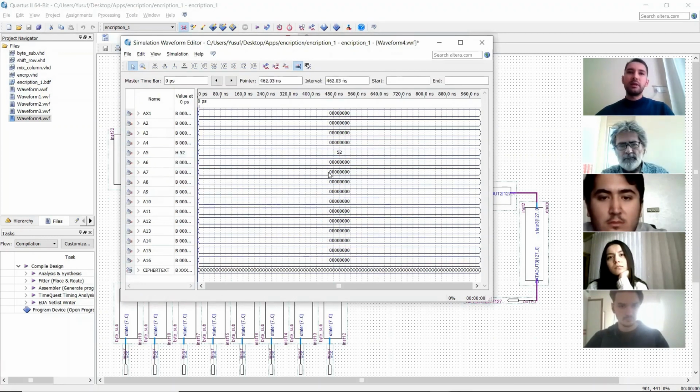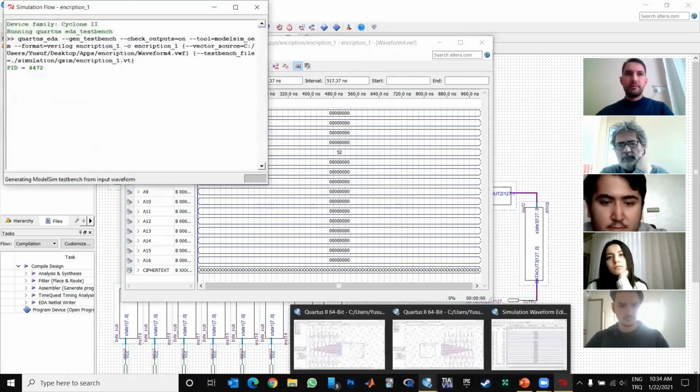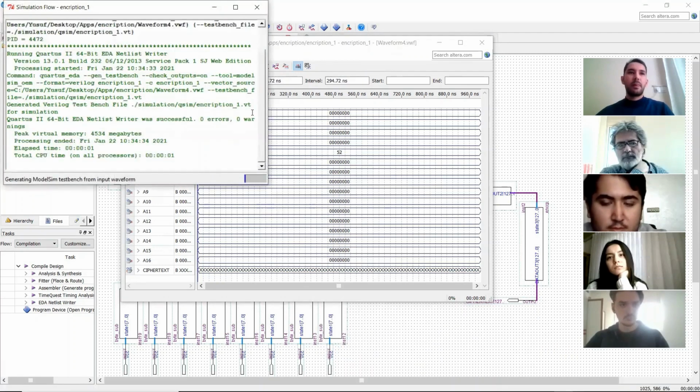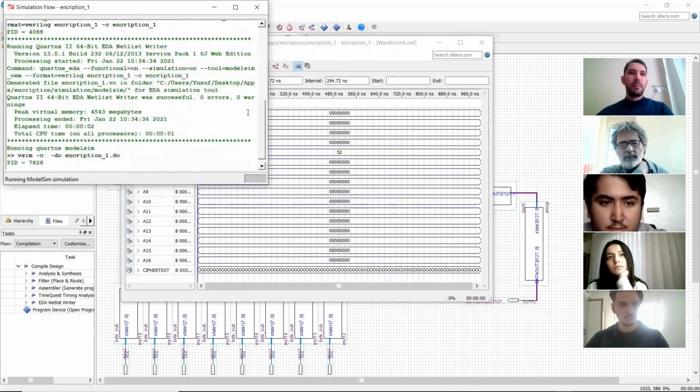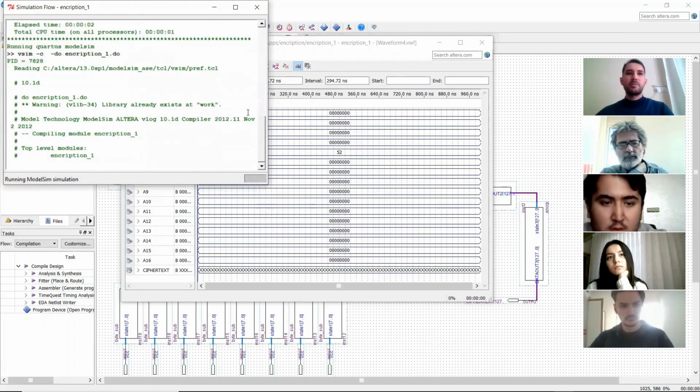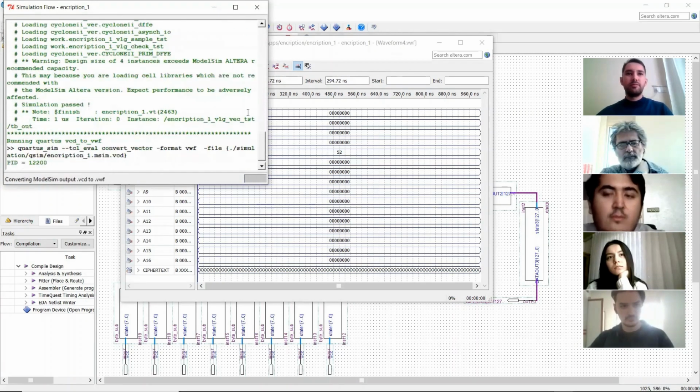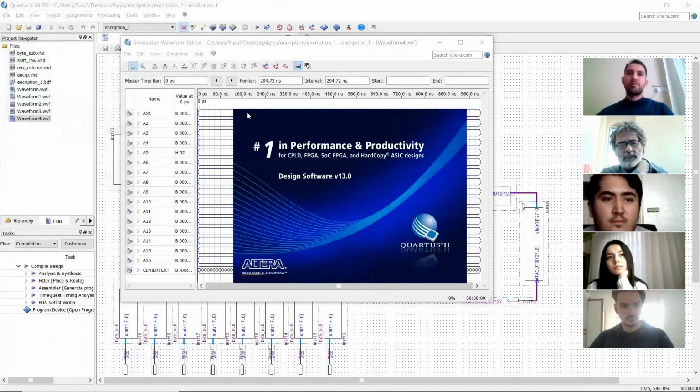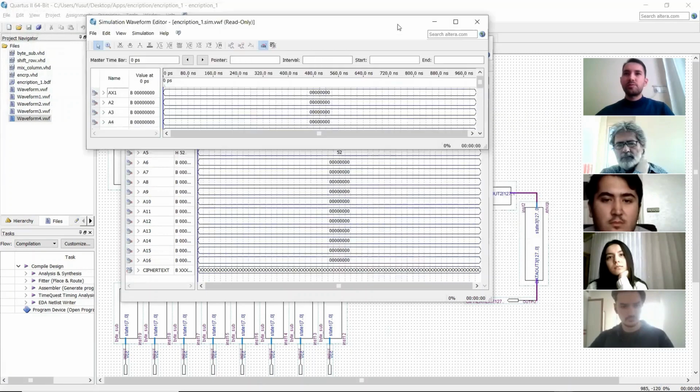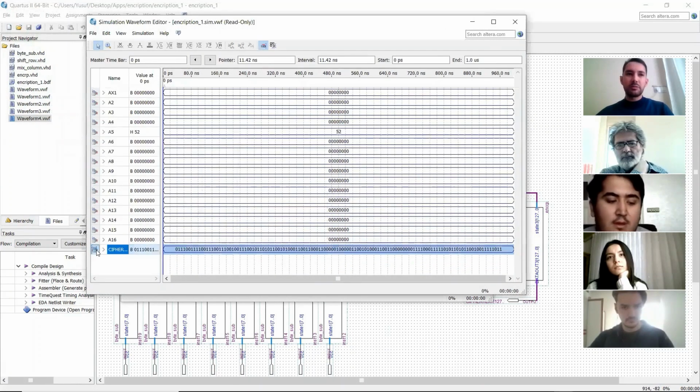Let's encrypt this data, this column. Okay, we encrypted this data and we get this ciphertext.